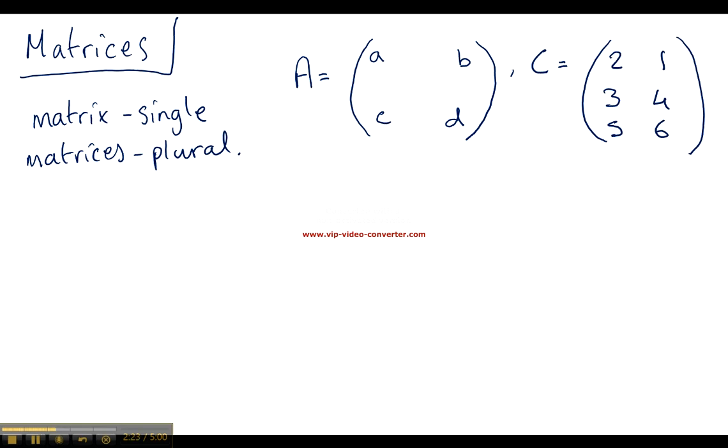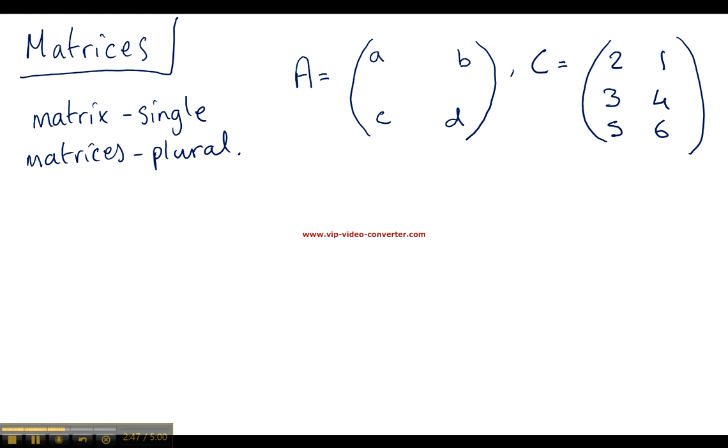So as we said, we have one matrix, we have another matrix, we have two matrices. We usually use capital letters to represent a matrix, and then small letters can represent the variables inside them, the elements. So these are known as elements. And we have an array of numbers, and then rows and columns.